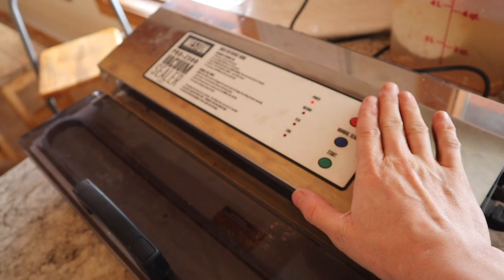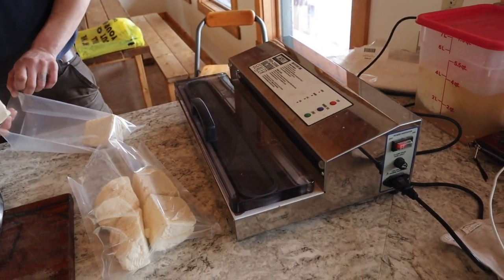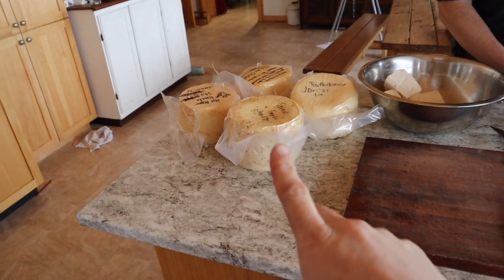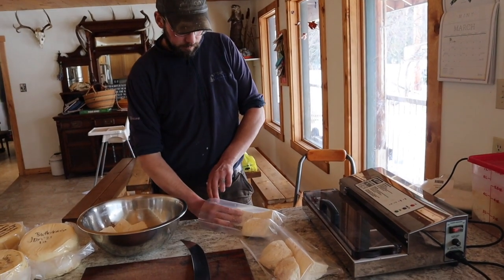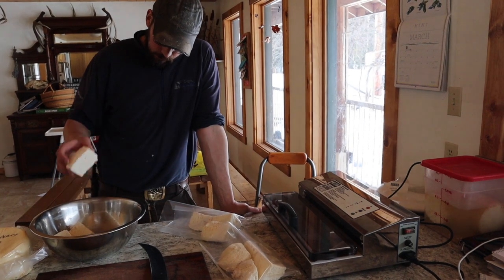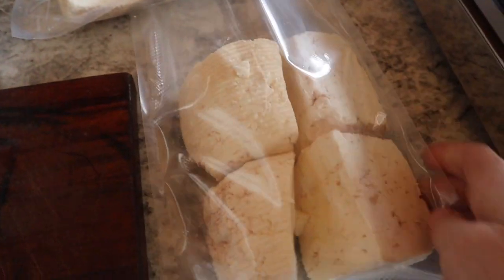This baby is more of an investment than a food saver. However, we've had this for 5 years, and when we vacuum seal things, we vacuum seal a lot of things in a row. These are about to get cut up and done in wedges. Or we'll do a pile of fish at once, a pile of jerky, and the food saver just couldn't keep up with it. So when our food saver died, we decided to save up and buy this, and we love it.